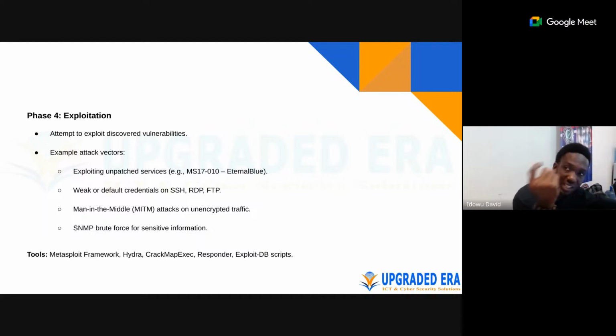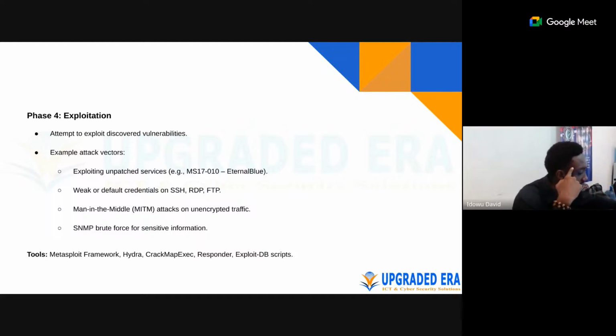For example, MS17-010, which is the popular EternalBlue exploit, is used on which system? The Windows system. It's a vulnerability that affects older Windows versions like Windows XP. So if you have, for instance, an old version of Windows running on the server, you know that it is vulnerable to the EternalBlue vulnerability.